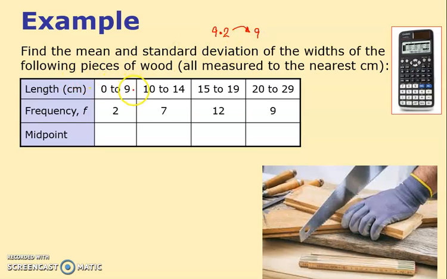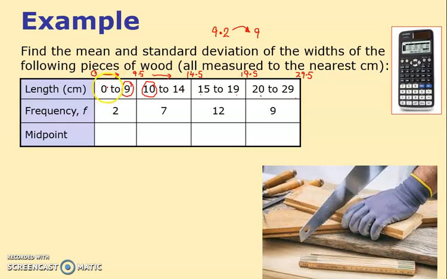Now what this means is there is actually a gap between them, that ends at 9 and that starts at 10. So there's some numbers which, if you're not careful, we'd completely miss out. So for that reason we use this class boundary here of 9.5. And so when I'm working out the midpoints, it could be anything from 0 up to 9.5. These 7 pieces of wood go from 9.5, well again there's a gap between 14 and 15, up to 14.5. From 19 to 20 it goes up to 19.5. And anything up to this end, 29, could have been actually 29.5. Can't be 30 because then we would have had another box.